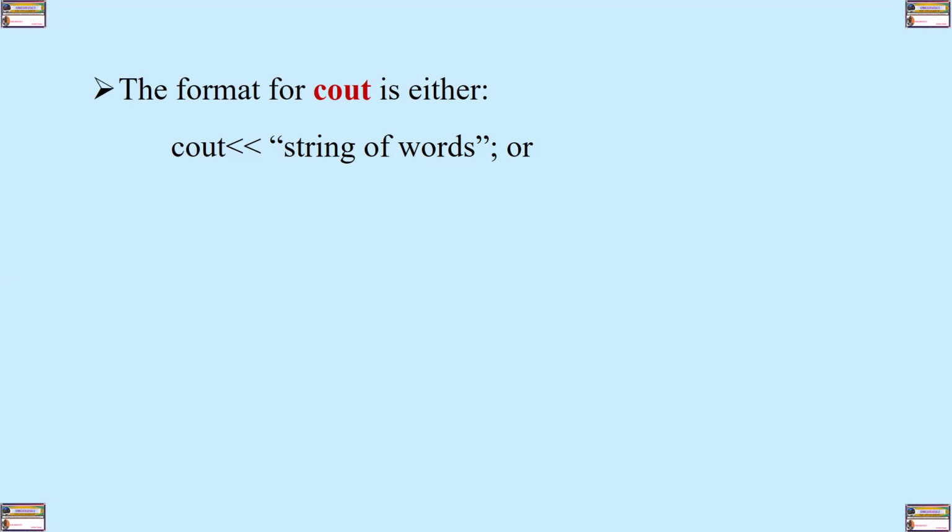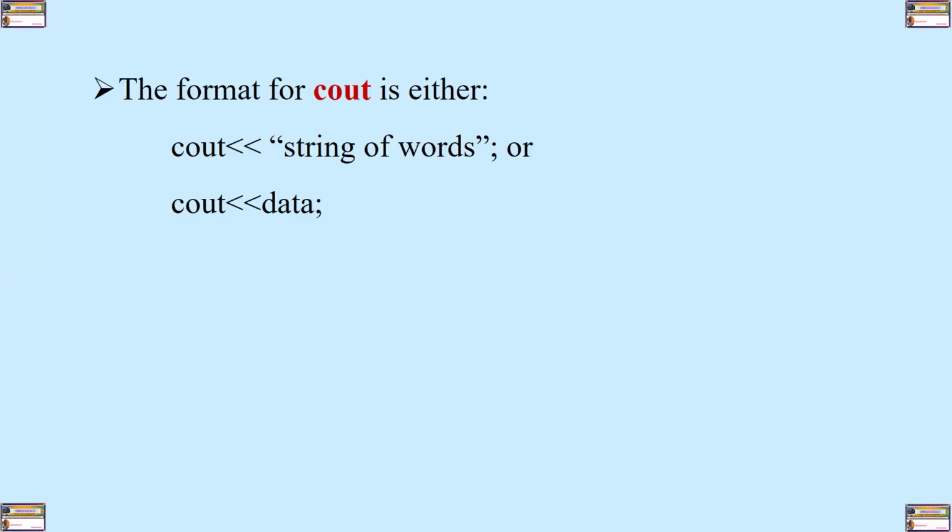You use this statement when you want to display a string of words that have not been stored in the memory. Or you can pick a value which is in the memory and display it on the screen. So you pick data and place it on your monitor.